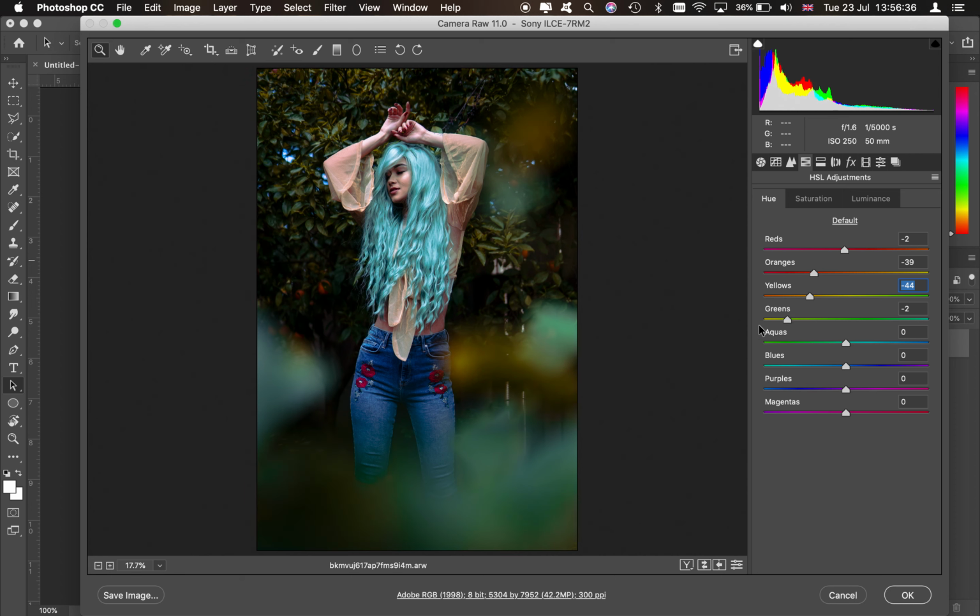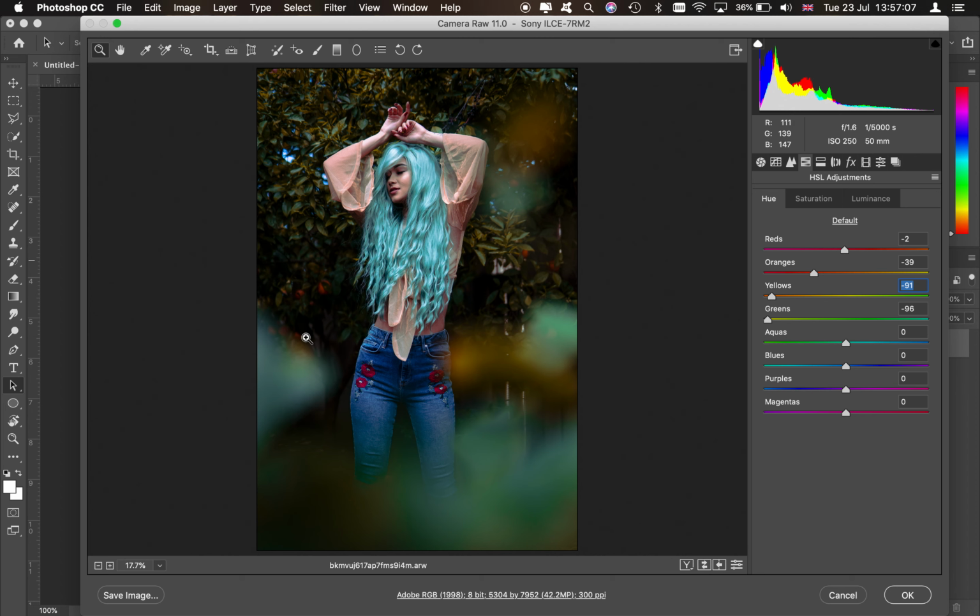Okay, so the greens here, we've got two options. One, we can make it very orange, which I think we're going to do in this video, or we can take it all the way to the right and make it that sort of tealy green, which really goes with her hair. But I want her hair to kind of stand out, so I'm going to take the greens all the way to the bottom. Now actually if I adjust the yellows, we might be able to add some more greens into those leaves. Nope. So I'm going to take the yellows all the way down actually, just because I like the kind of effect where you get a bit of green bleeding through, you get a bit more orange, and it looks kind of quite funky and quite cool. And it's really going to make the hair stand out, and it looks quite different.